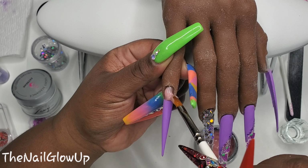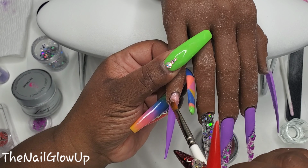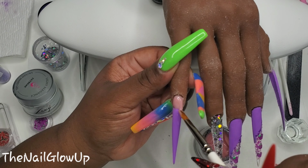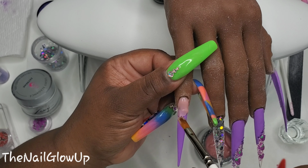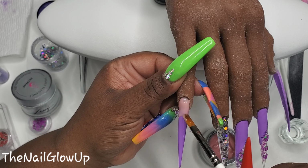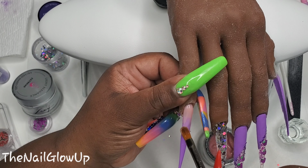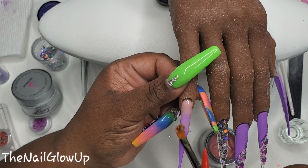So after curing, I am taking this color, and it is Ideal Pink by Light Elegance, and it's the Builder, Ideal Pink Builder. So I'm taking a big old bead of that, and I'm placing it on the nail, and I walk it back to the cuticle, and then I kind of even it out around where the purple color ends, and then I drag it down the nail.